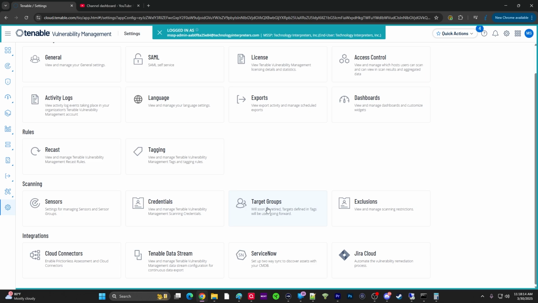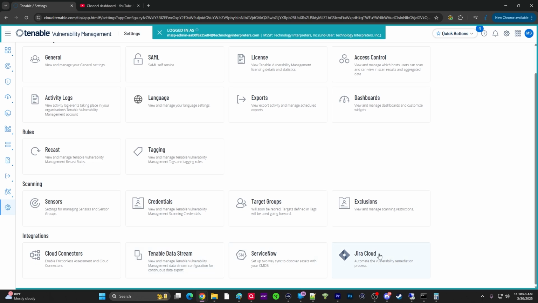Okay, so thinktankworkshop.com. Target groups and exclusion. Let's see, not going to dig into that right now. Cloud connectors, frictionless scanners, that got deprecated and I think it got moved into the cloud environment, but that's something we used to use a lot to scan EC2 environments without actually putting agents on the Amazon EC2 machine. In layman's terms, basically we used to scan the virtual machines in AWS, but we didn't have to physically connect to the machines and install an actual Tenable agent on it. It was able to do the scanning for vulnerabilities without even putting an agent on any of the machines in the Amazon environment.